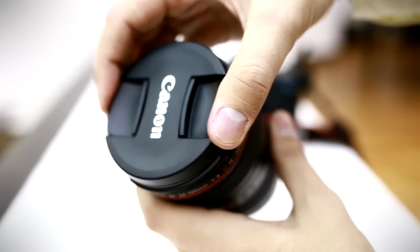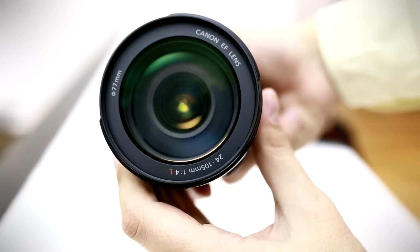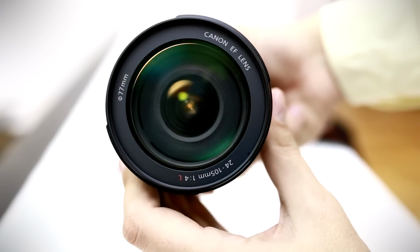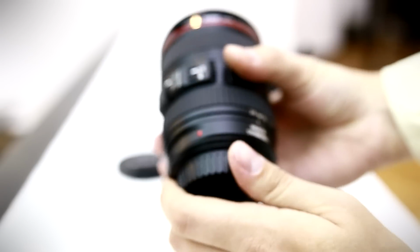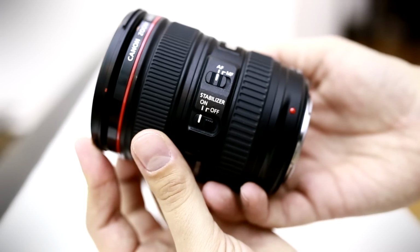Today I'm taking a look at the Canon 24-105mm f4 IS USM L lens. I'm going to put it through its paces by testing it on my full frame camera, a 20 megapixel Canon 6D. But I'll also include some test results from my Canon 60D for anyone who might want to use this lens on their APS-C camera.